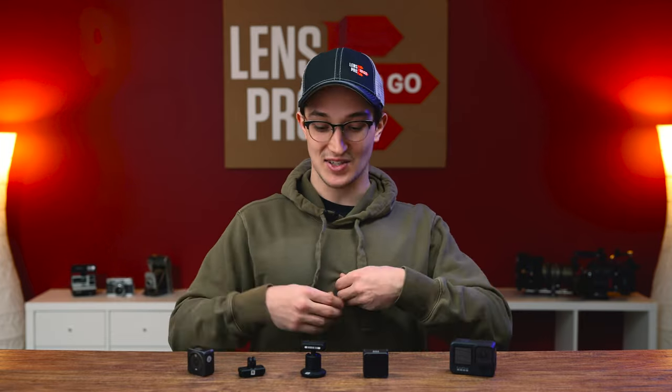All right, there are two other accessories for the Action 2 that I want to mention, but I don't have with me right now. One is the underwater housing rig DJI offers for the Action 2, which provides underwater protection up to 200 feet and allows both modules to be housed, not just the camera module. We also offer this magnetic macro lens attachment that's going to set the focus of the lens much closer for close subjects, but I haven't tried this on the camera unit yet, so I can't really comment on what that looks like.